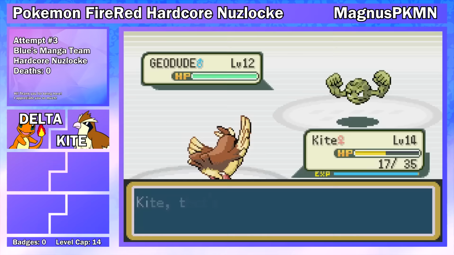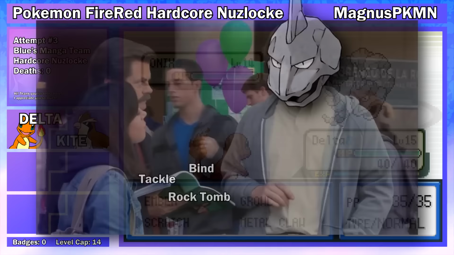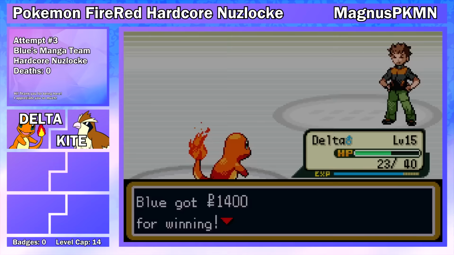Way to go, champ. At this point, I realize that the only thing saving me is RNG. Onix seems to pick his moves at random, so as long as he uses Tackle or Bind, we'll be fine. My only win condition is to lower his accuracy with Sand Attack or hope for a burn before he randomly selects Rock Tomb. I stay in and spam Ember, and for some reason, Onix never uses Rock Tomb. Delta gets the burn at the very end, defeating Onix and winning us our first gym badge.